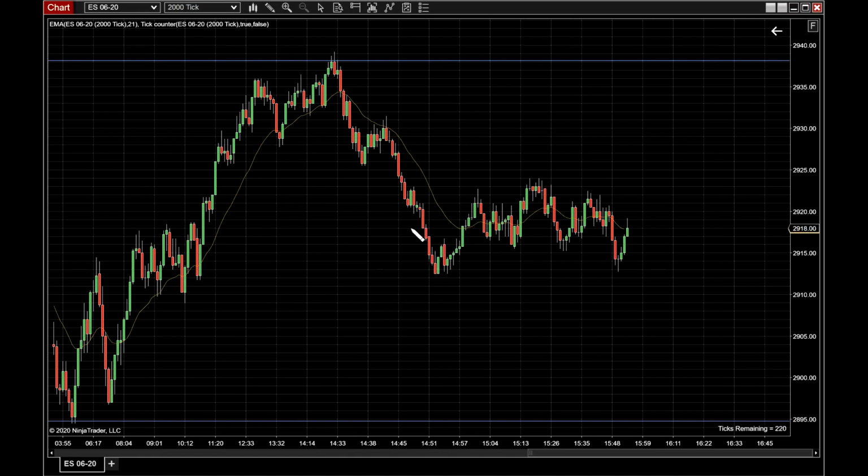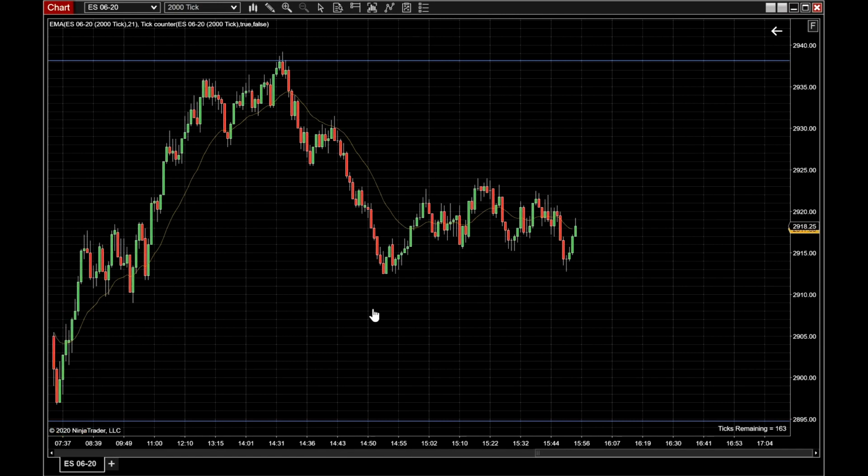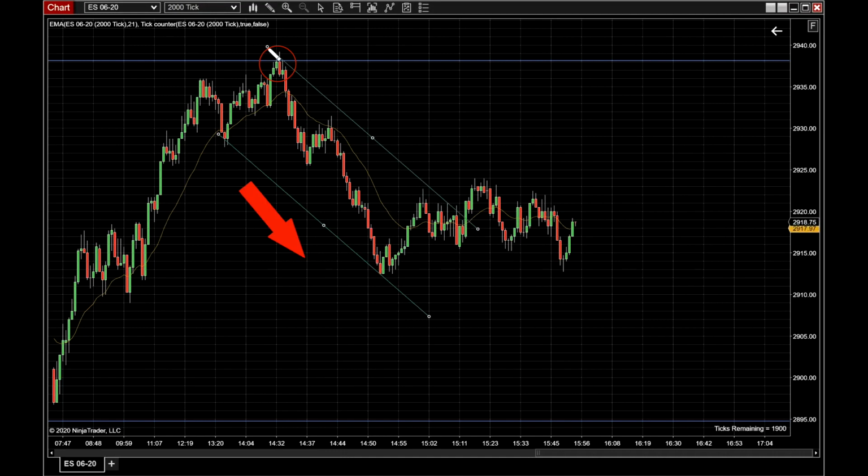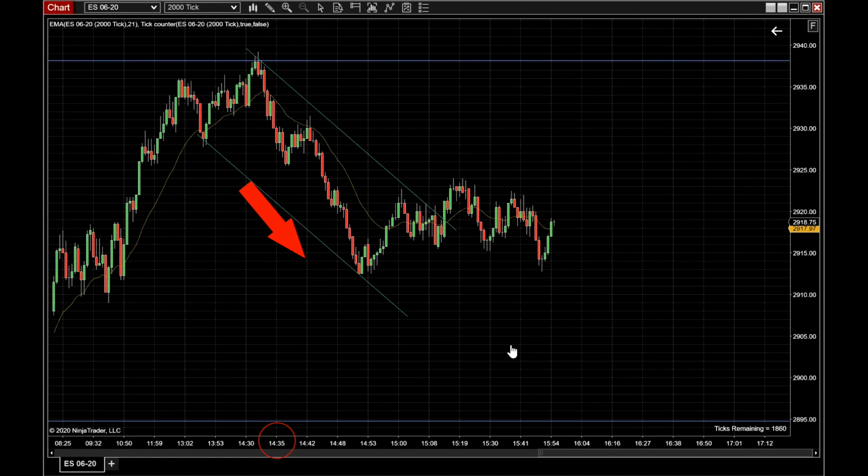For the first 10 minutes or so, I like to mark the highs and the lows of the day and draw some trend lines to identify any patterns. Now, when we look at the current trend, it initially went up to test the high and started to sell off around the time the market opened, which is at 2:30 p.m. in the UK. So I start to draw trend lines and just observe what these bars are doing.